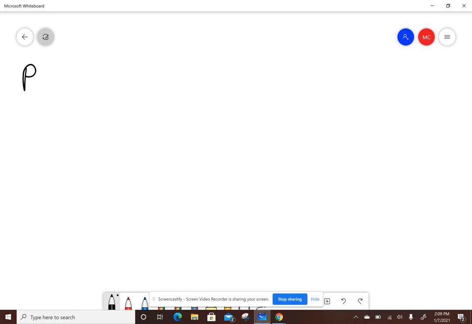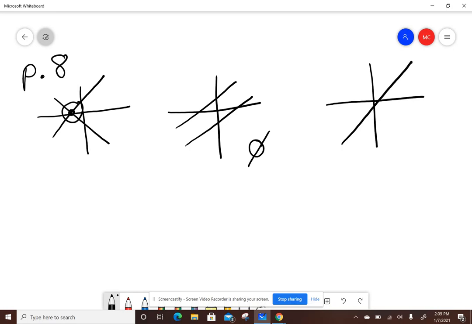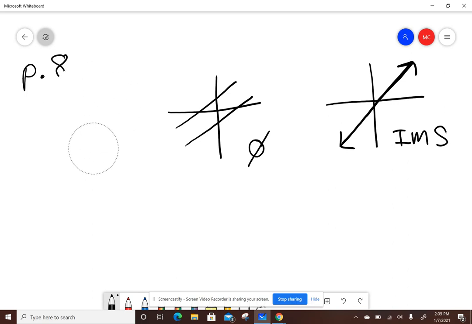Okay, if we turn to page 8, what we're going to go over now is we've learned that when we graph systems of linear equations, we can end up with 3 possible scenarios. First is we have intersecting lines, so we have one solution. Second is we have parallel lines, so we have no solution. And the third is one line is coinciding with the other, and we get infinitely many solutions. Okay, now we've solved many that had one solution, so we're not going to consider that right now.